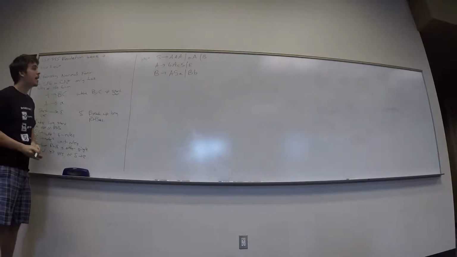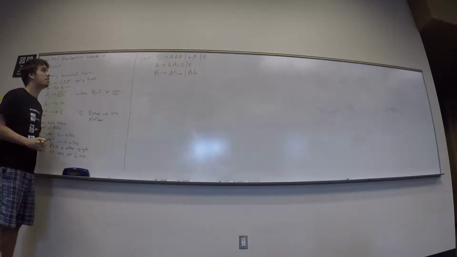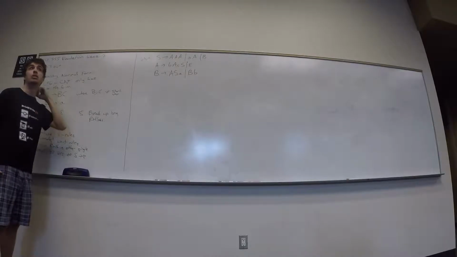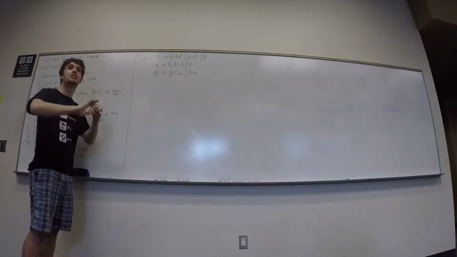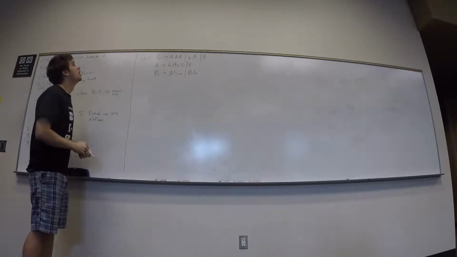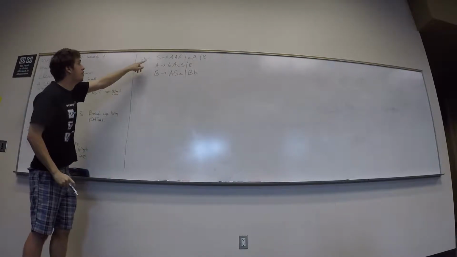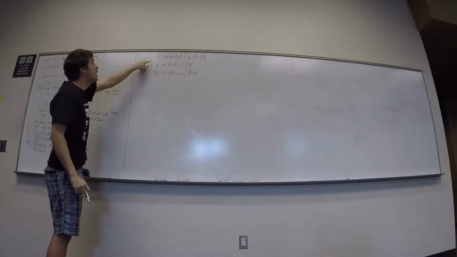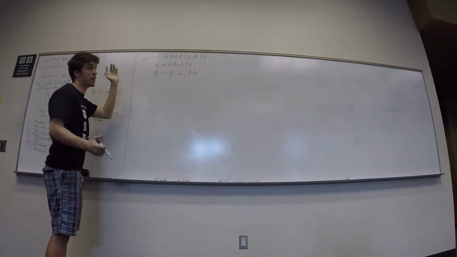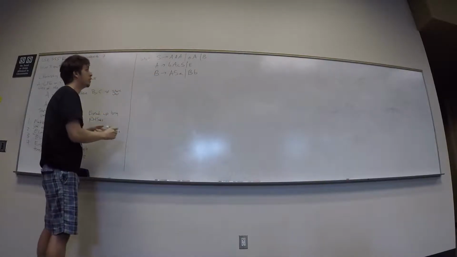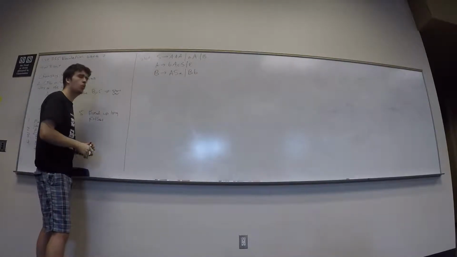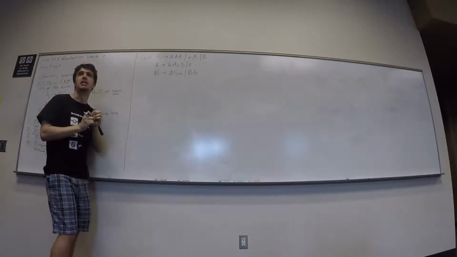Okay, so I have a kind of complicated grammar. Let's convert it to CNF. I'm just letting you know right now it gets kind of big, so leave a little bit of room. Okay, so I have three variables, S, A, B. S is the start variable, and A, B are the other ones. And little a, little b, little c are the terminals.